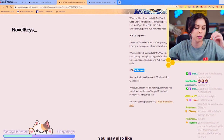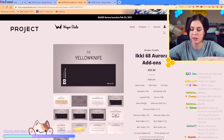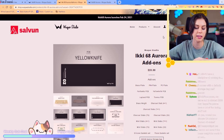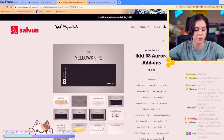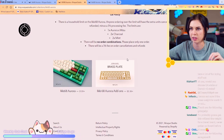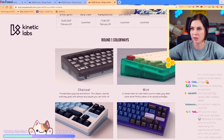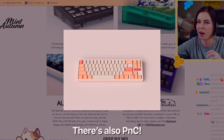So you can get Bluetooth with this — I don't believe my PCB does Bluetooth so we can't test that, but it should be fine. We only have the silicone gaskets, not the poron ones, so all we can really play around with is the plate. You can also DIY your own badge. The default badge this comes with is the Wave badge — let me show that to you. So this is the Wave badge it'll come with by default, and this is the Mizu badge. There are technically three options because Mizu is sold out on all vendors.